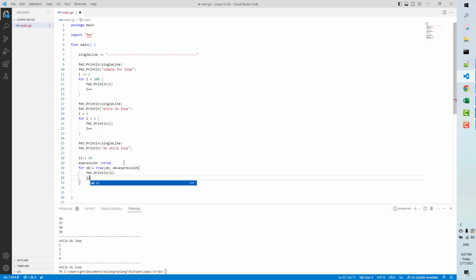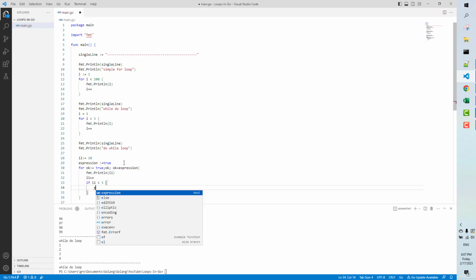We increment the ii. And here is how we do it pretty much here. If it's with the condition ii is less than 5, expression becomes false.